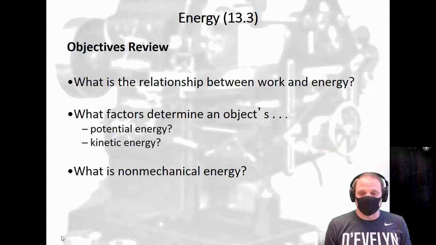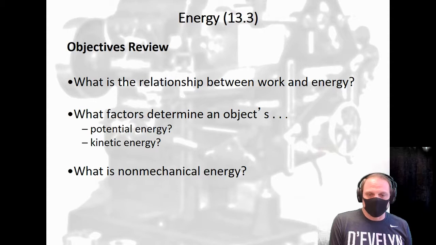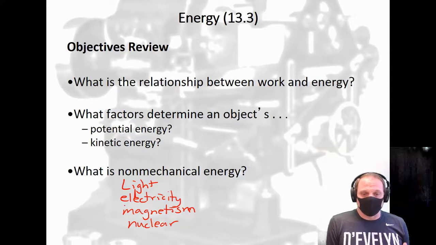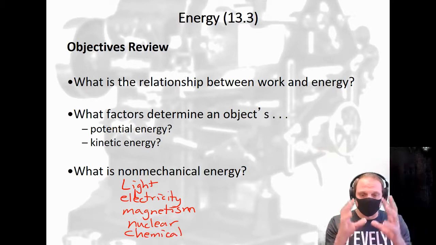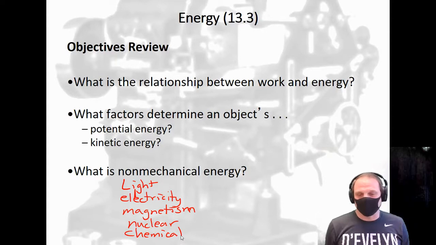And then non-mechanical energy, all sorts of types of energy that are really from the small stuff, right? The size of atoms, but it has to do with light, okay? We just went through a bunch of them, right? So like light, electricity, we have magnetism, we had nuclear, okay? We had chemical, all sorts of non-mechanical energy. So all stuff that's really small, and it's still energy, but it's a special type of kinetic and potential energy.